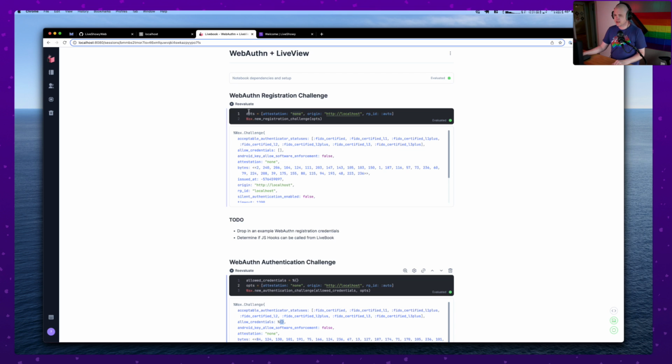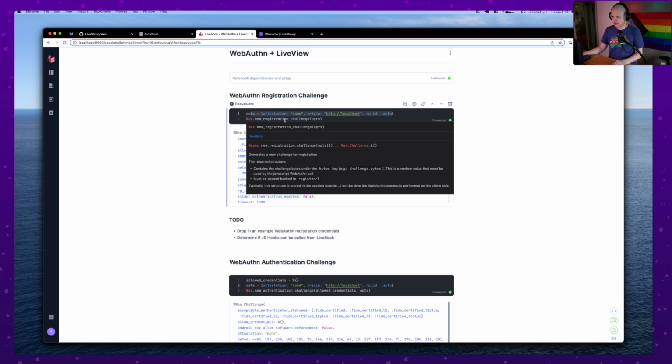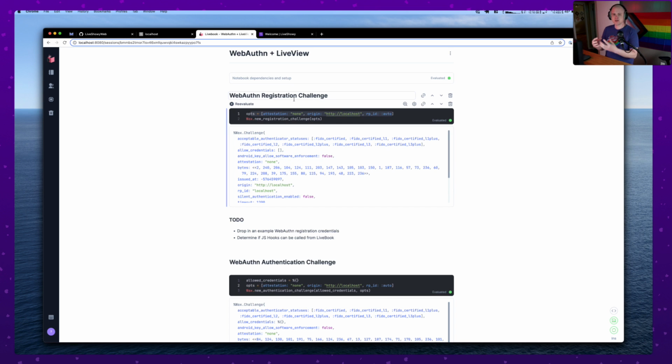The first thing you need is some options to be configured for a registration challenge. And again, registration is where you're signing up for an account or creating a new account for a user. We're not going to get into the details of different types of attestation, but Wax accepts either none or direct options here.